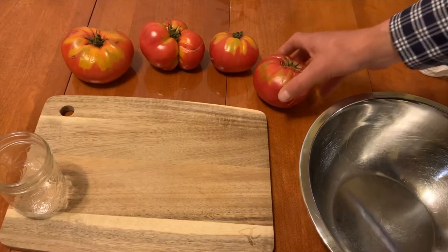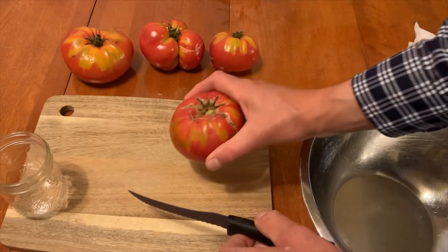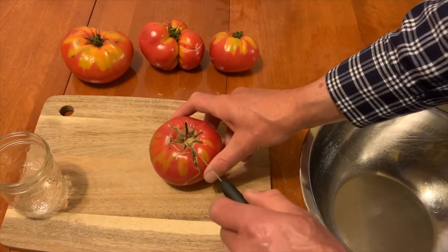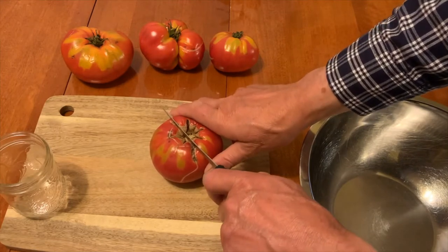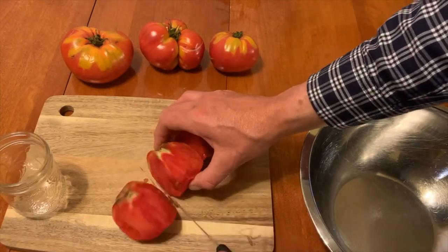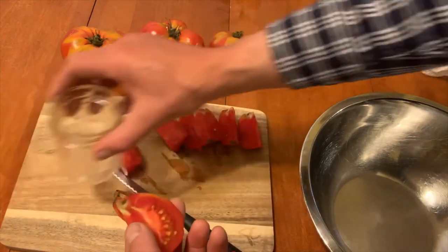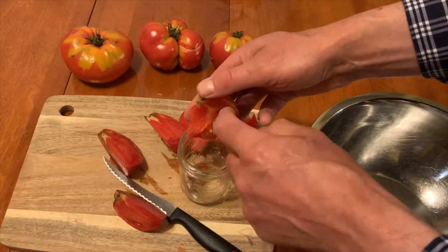So here's the process — it is really quite simple. Pick several of your best open pollinated tomatoes and make sure they are fully ripe. The first and obvious step is to cut open the tomatoes and remove the seeds. You can simply cut the tomato into sections as you would an orange, and then use a spoon or even your finger to remove the seeds together with the gel surrounding them.